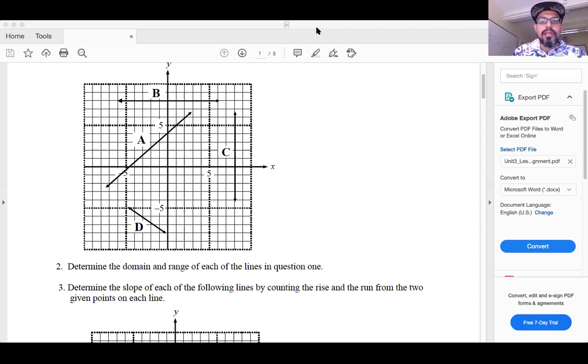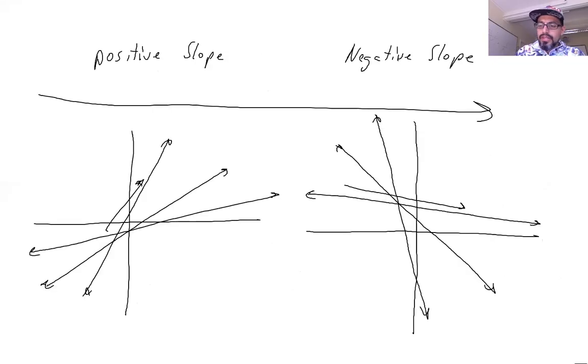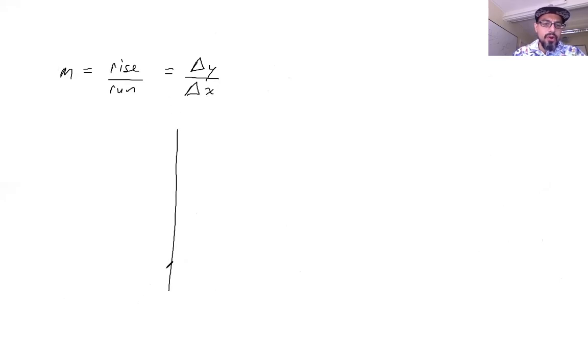All right, so let's actually do some calculations of slope now. So the slope formula, or actually let's just define slope. Slope is defined to be, first we use the letter M to denote slope, and it's defined as the rise over the run between 2 points. Another mathematical definition you might see is the change in y, delta y over delta x, change in y over the change in x. So essentially what you're doing is you want to grab 2 points on the line.